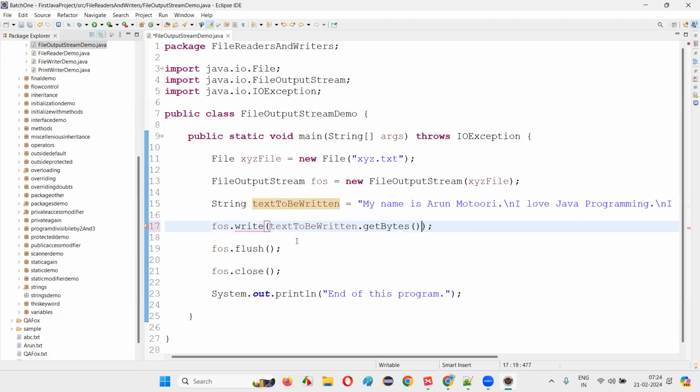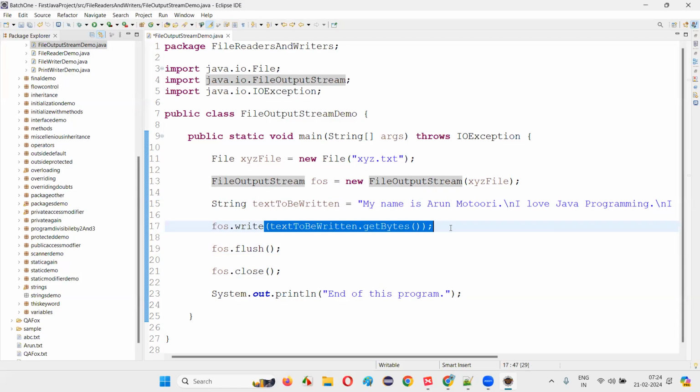So what I am doing is converting this string text into a byte array using getBytes. That's the only reason I have written this statement. Understood? Okay. So why does it want bytes? Because the purpose of FileOutputStream is not only for text files, it's also for images, video files and all, which will be in bytes, right?